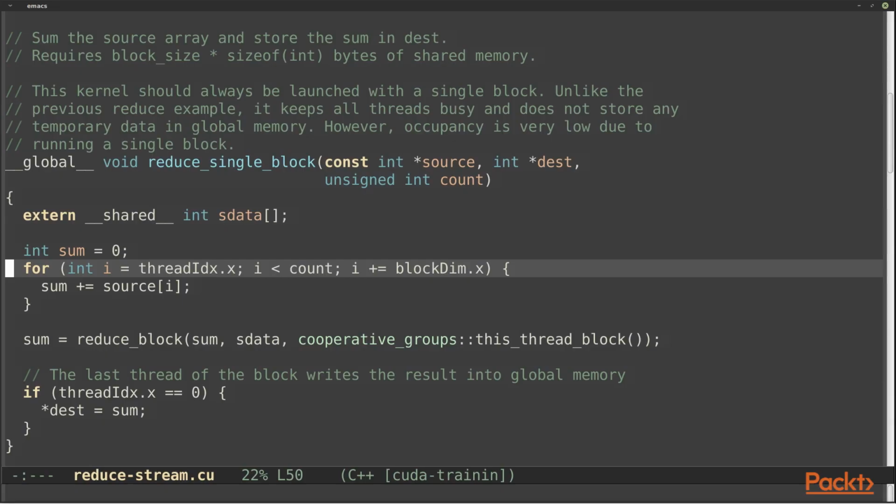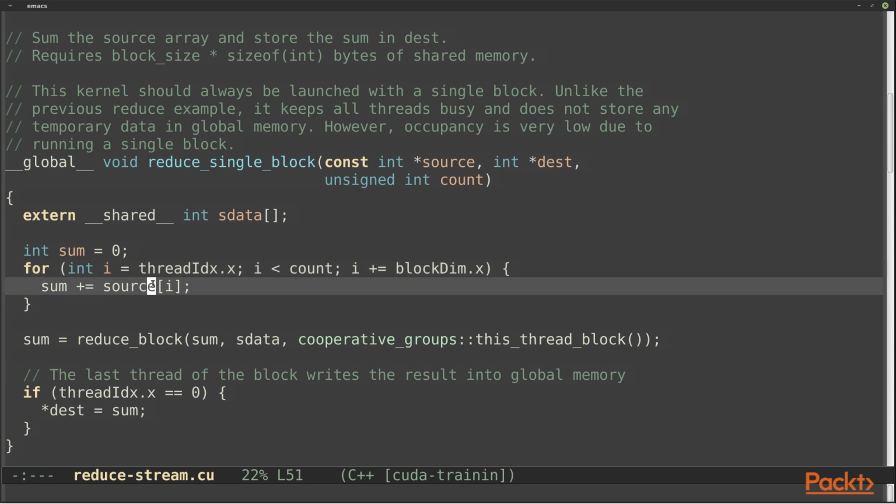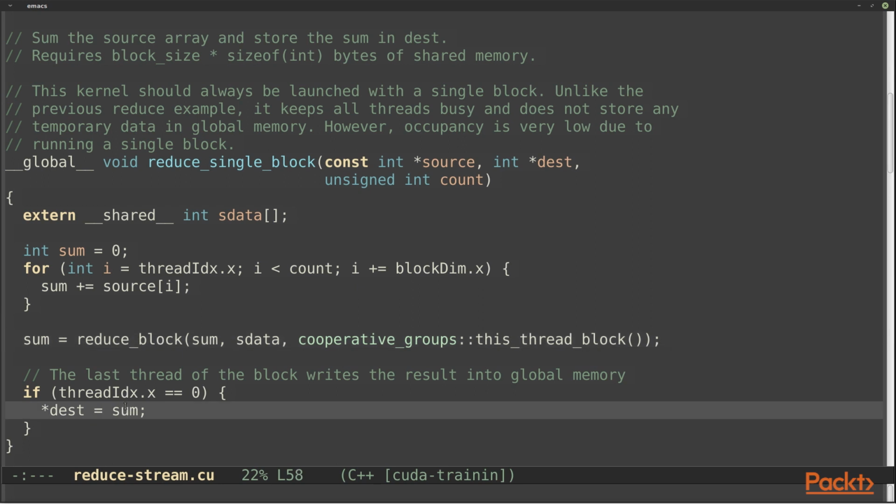This kernel implements a reduction, but it takes a different approach than we used back in section 4. It will run with a single block. To start out, each thread will loop through the input, summing up values until it gets to the end. Notice how the indexing here ensures that all of our reads will coalesce. Then each thread takes its own sum and passes it to a block-level reduction function. This is the same function we wrote in section 4. It uses shared memory to perform a reduction within the block, returning the final sum to all threads. Finally, the first thread of the block writes the result to global memory.